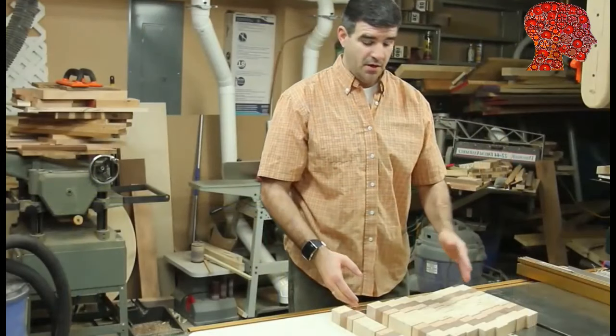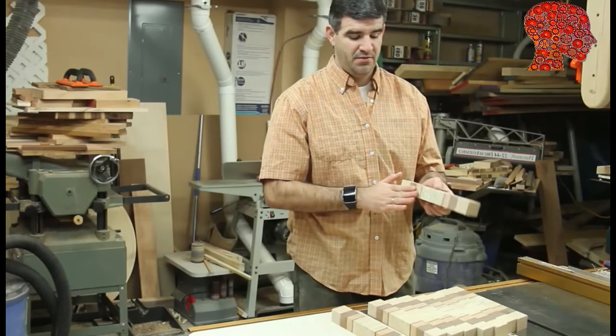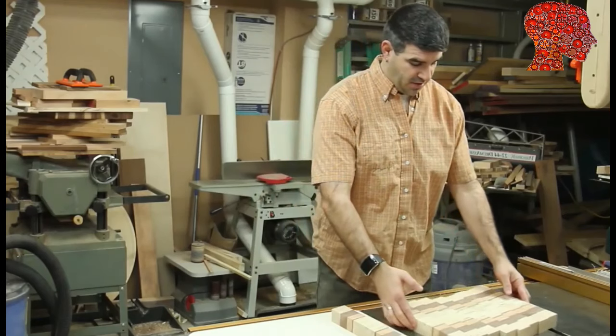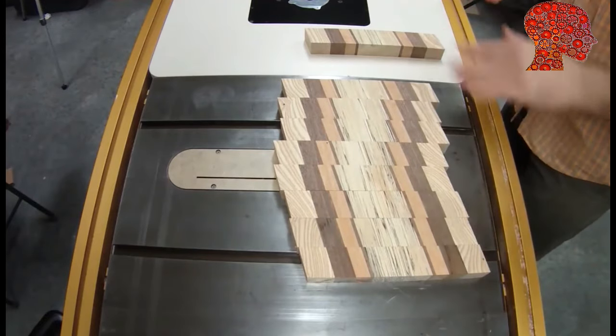Because I cut them on a table saw, they're not going to be completely glue ready, so I'm going to have to take these strips and just lightly, lightly shave them on the jointer to actually joint those edges so they can actually come together. You can see there are some gaps when I push them together. So I'm going to move on to the jointer and do some quick shaving and fitting.